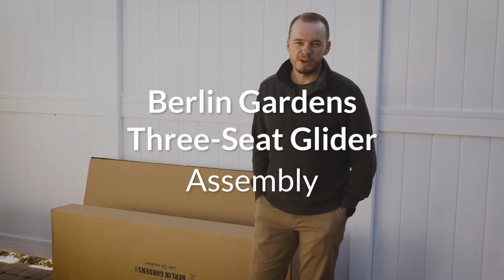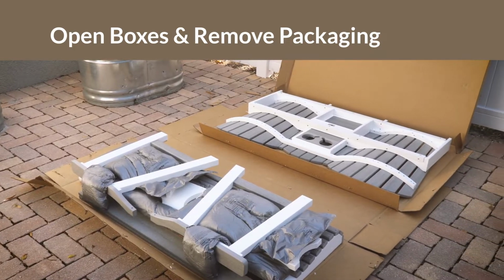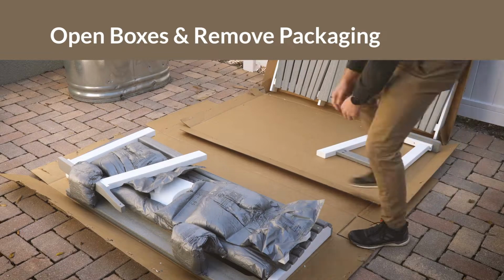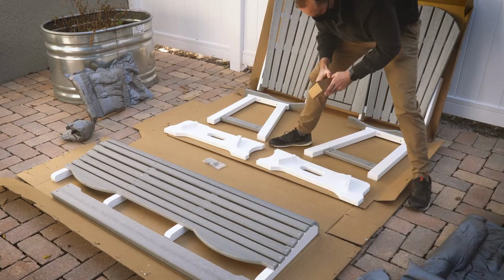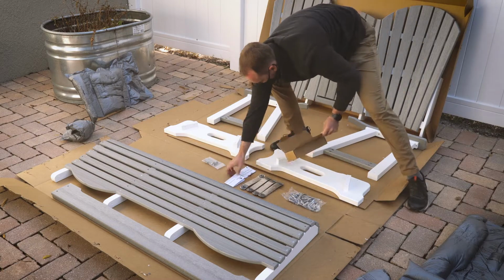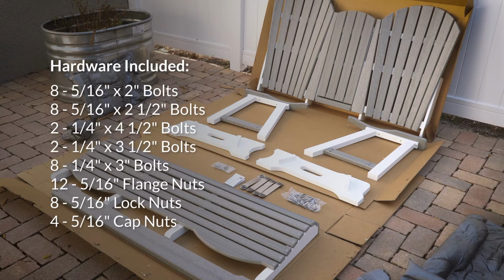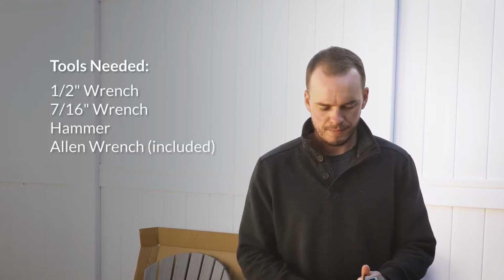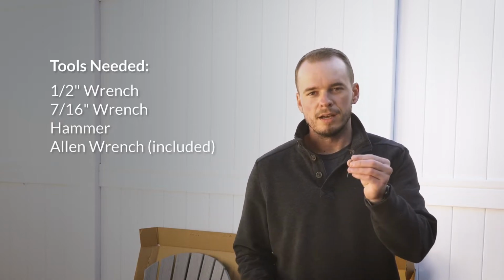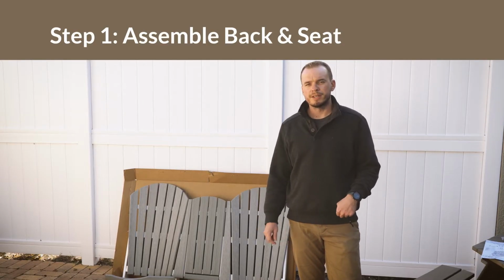We're going to install the Berlin Gardens 3-seat glider and console. Tools you'll need are a 1/2-inch wrench, a 7/16 inch wrench, a hammer, and an Allen key that comes with it. First, we're going to set up the seat and back, and we're going to attach them together.